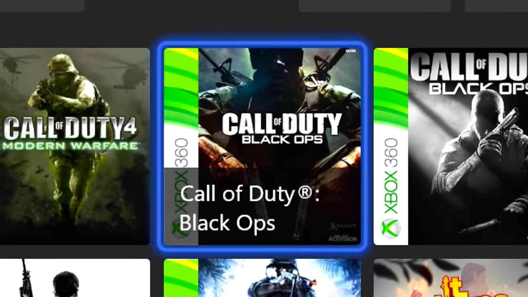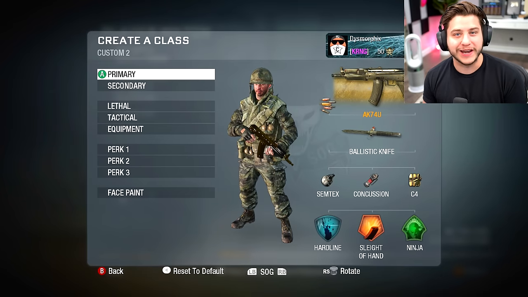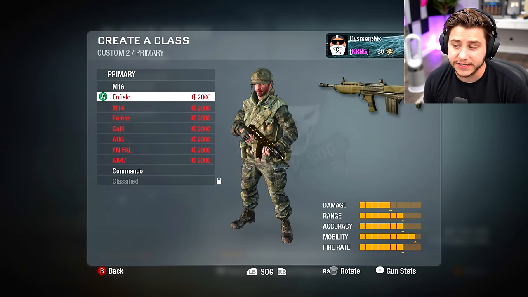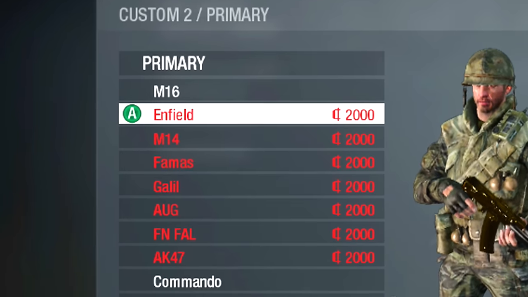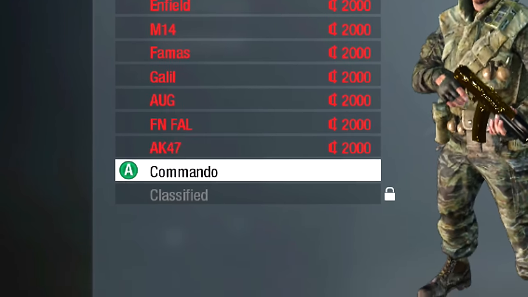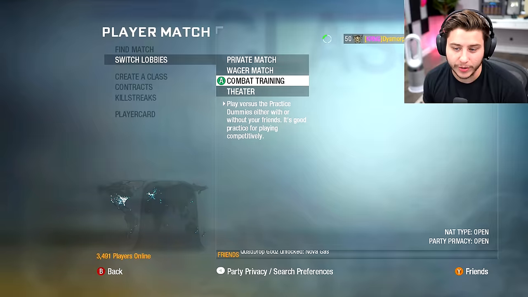Time for Black Ops 1. Dang, there's actually almost 3,500 people on Black Ops 1 right now. So here we are in Black Ops 1, and I kind of ran into a dilemma. As you can see, I only have 770 COD points. I'm broke, and I need to buy every single one of these weapons just to get to the G11. So sadly, we're not going to be able to use it.